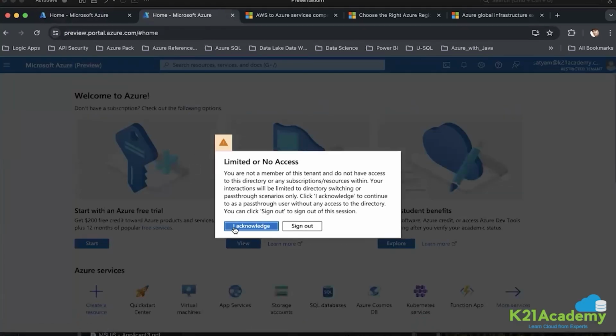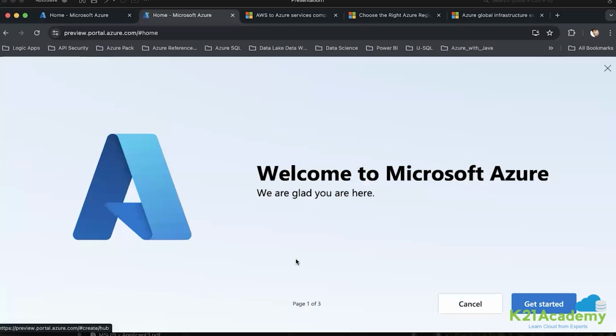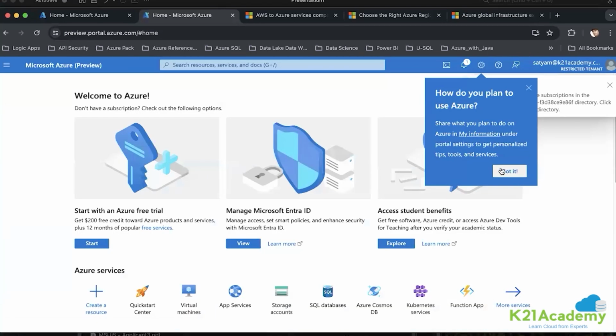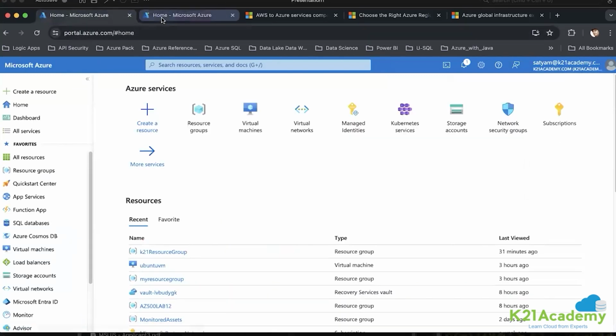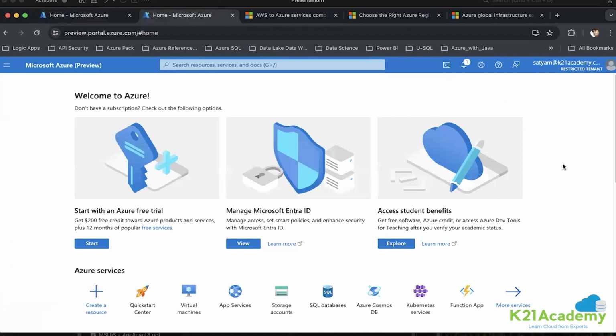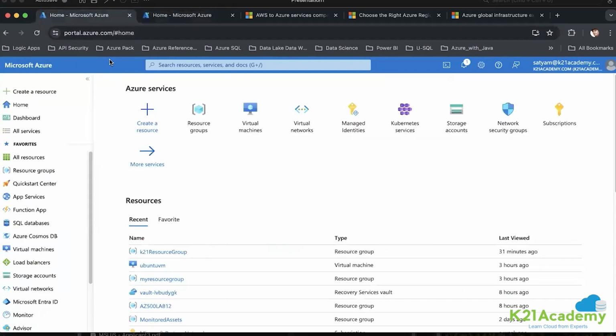You can consider this portal as available to work with from a UI point of view. If you see it here, it says preview, and this one is the general Microsoft Azure. So why this preview portal?